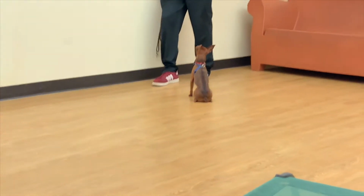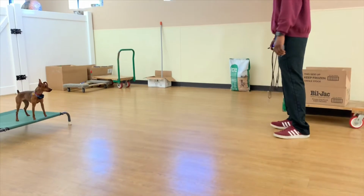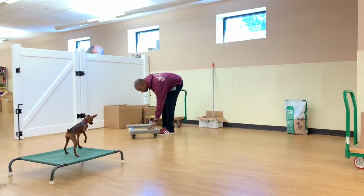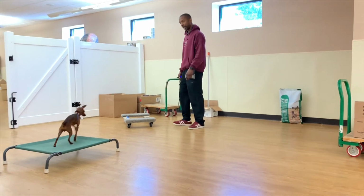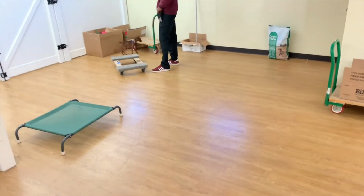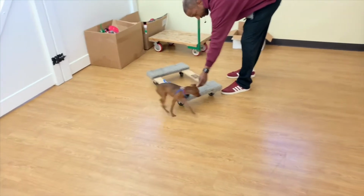Excellent. Good girl. Give it a place. Yes. Good job. Excellent. She's never used this as a placemat before. I want her to sit here. So what I'm going to do, okay, Itty, here. Let's go. I'm gonna get her up here first because I want just a better sit position. And the carpet should help her hold that sit.